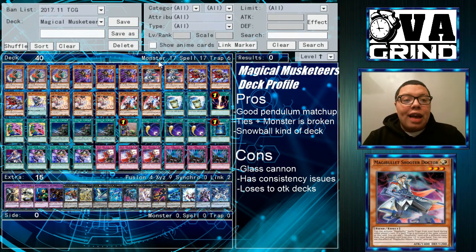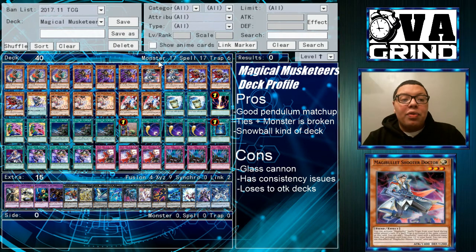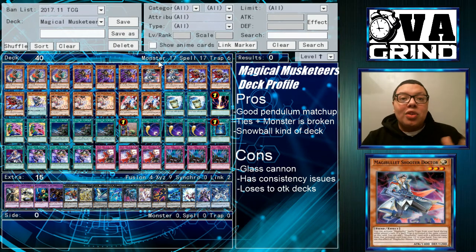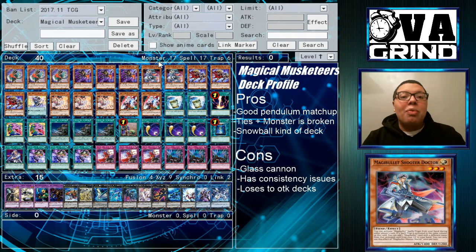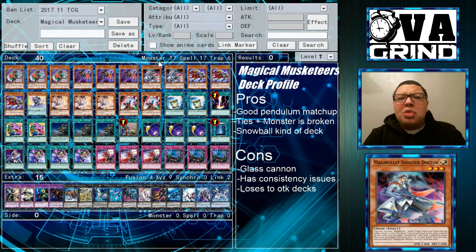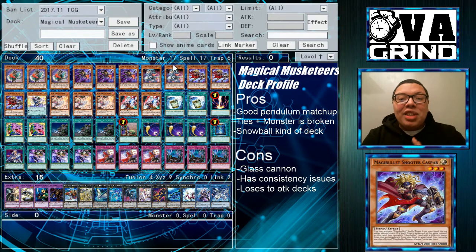So next, we have Magical Musketeer Doc, and his effect is, if a spell or trap is activated in this card's column, you can add 1 Magical Musket card from your graveyard to your hand, but not a card with the same name as the activated card. So literally, you can add any Magical Musketeer card in your graveyard as long as the card activated in his column had a different name. So if your opponent activates, let's say for instance Upstart Goblin, you can add any Magical Musket card from your grave to your hand. That's insane. You're just able to generate so much advantage.